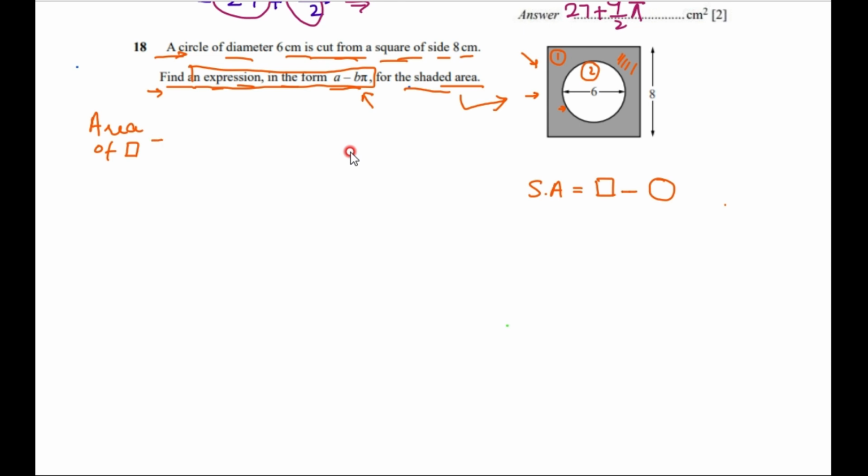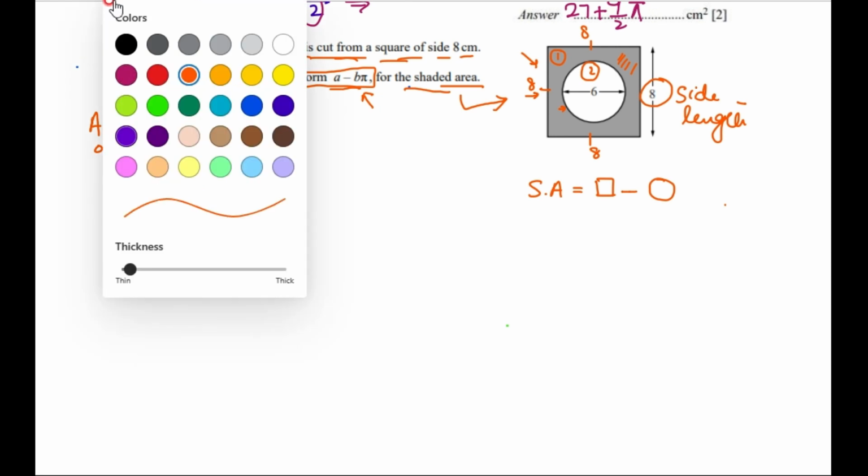Area of a square. What is the area of a square? That is length into length. So what is the length? Is the side given? Yes, you can say its side or you can say its length. The both are same. As you know, all sides of a square are equal, so it means all sides will be 8. So you can multiply one side, which is 8, by another side. 8 times 8 is giving you 64. So this is the answer of the area of the square.